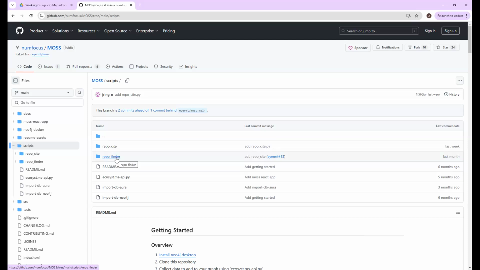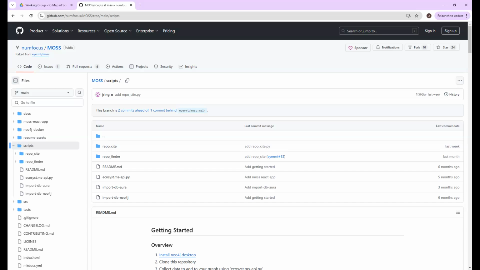Repo Finder is the one that was developed by working with the UC OSPO network to identify repos that are used by an academic institution based on some keyword matching and other fun stuff. Repo Site is based on some work done for the Open Molecular Software Foundation, where you have a repo that has a DOI in it, and you want to build the citation graph out of there and put in all those good data nuggets based on authors and institutions and contributors to the repo, that sort of thing.